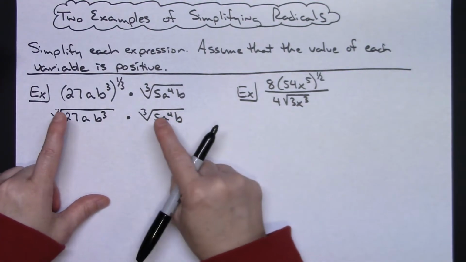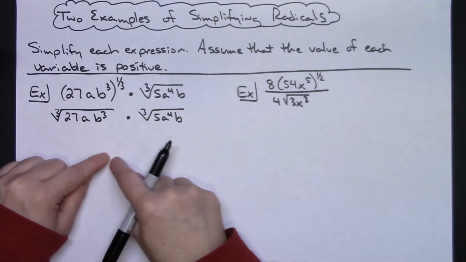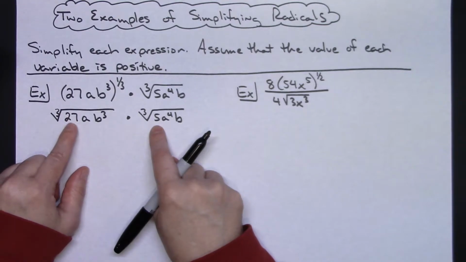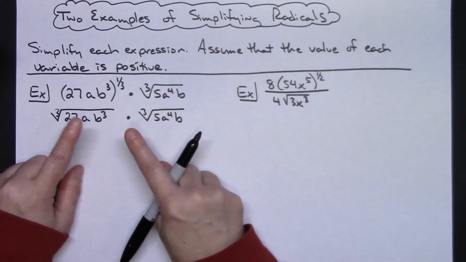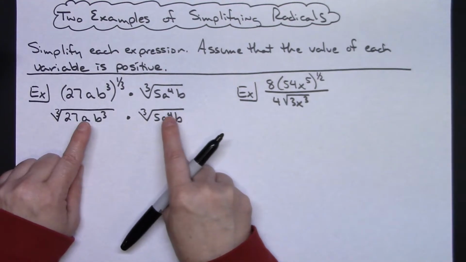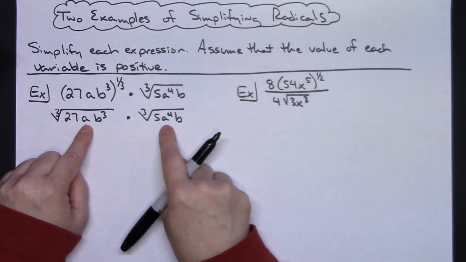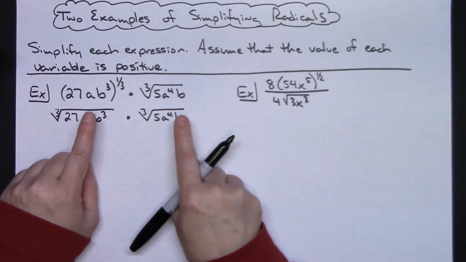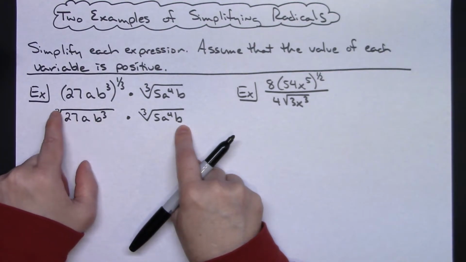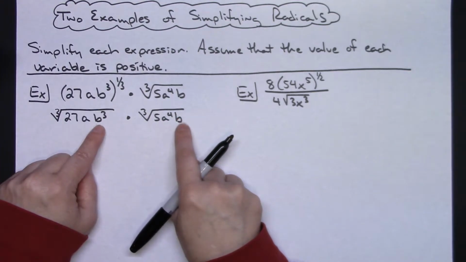Now, under normal circumstances, I would probably just go ahead and multiply everything out and have a great big cube root that I would then simplify. However, taking a look at these two numbers, the cube root of 27 is a perfect cube. So I don't want to multiply those together because then I would just have to turn around and undo that to have a perfect cube root. My a's, when multiplying like bases, I can add those exponents. Neither one of them is a perfect cube, so that is what I'm going to do to those. And then on the b's, here again, my b to the third is a perfect cube root, so I do not want to choose to multiply those together because then I just have to separate it again.